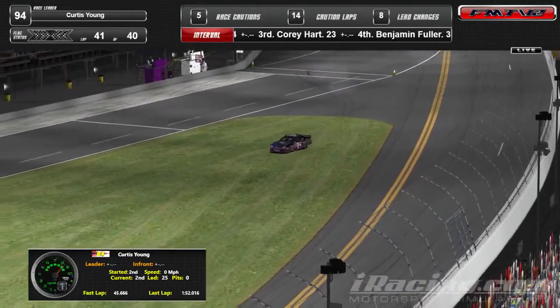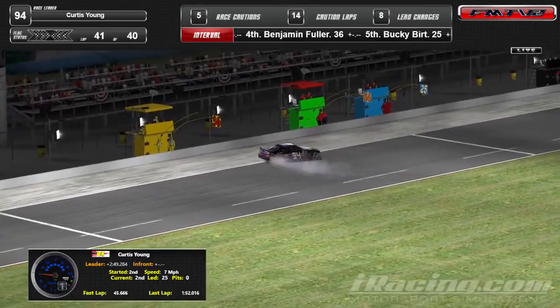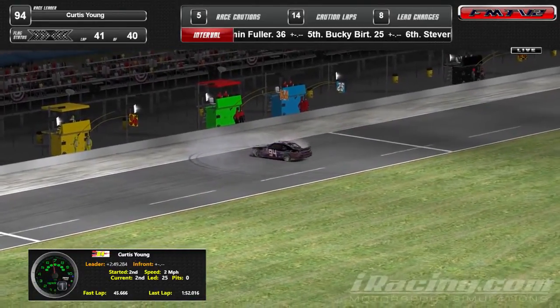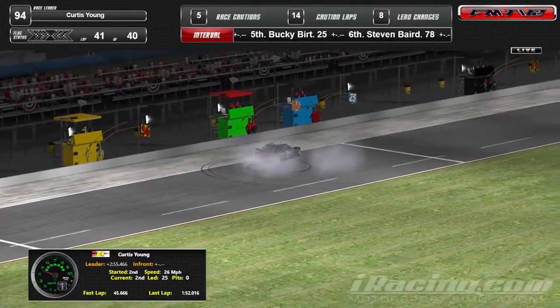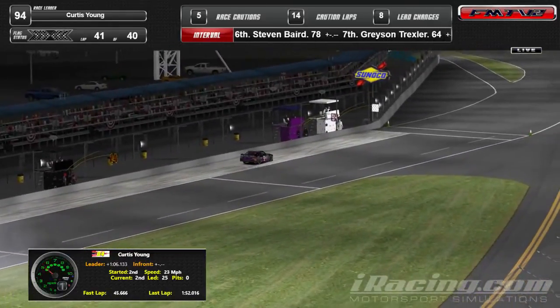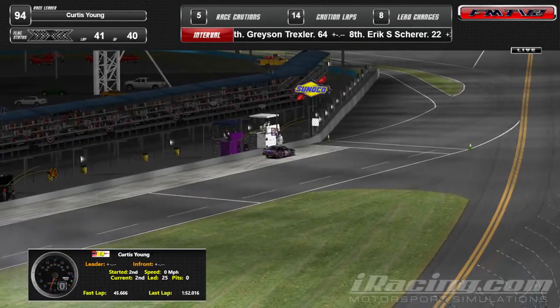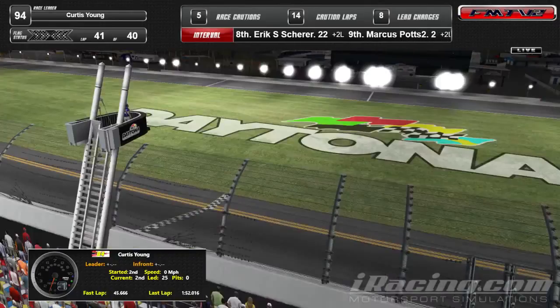And like you just said, got a smoke show going on out there in the 94 machine. Curtis Young burning them down here. Fortunately, can't get a talk with him, but nonetheless, that young man is ecstatic because he won it. He pulled it off. He started second, finished first. He led 25 laps tonight. So my hat's off again for everyone here.